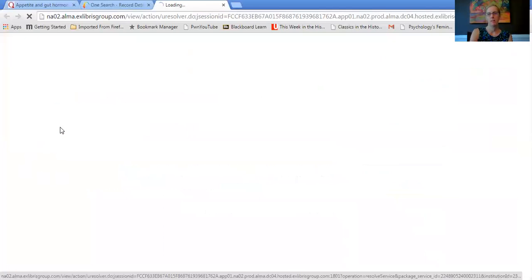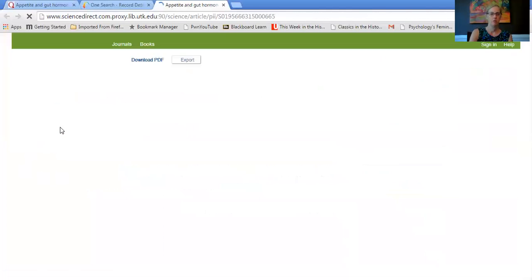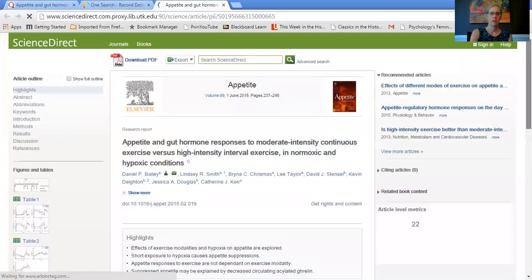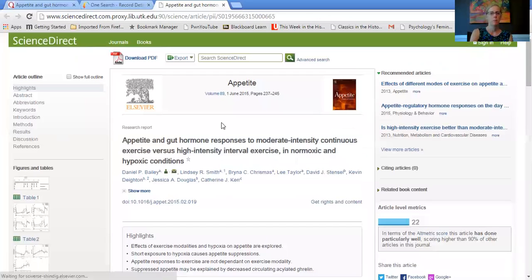If it's electronic, that's pretty much how they deliver it to you now. I pull up a website where I can get the article. I'm not there yet, but this might be different publishers that you get to. Look, download PDF, I can get the whole thing right there. It's usually my easiest way. So one of your questions will ask you to open the PDF and then go find something specific in it.